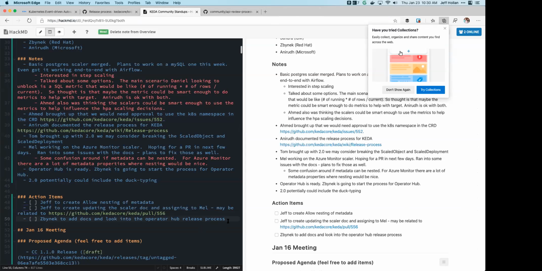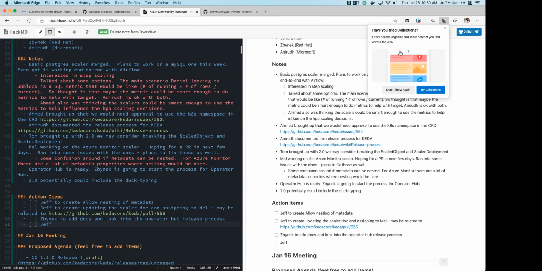Yeah, I think that's a good one. I'll create an issue for duck typing. The other option too, Ahmed, is I know Scott and Matt from now VMware are more than happy to help. When we were at dinner with them, I think he said we'll do as much of this as we can with KEDA. So we can also lean on them, whether it's a brain dump or they show us what the pattern would look like. I think there's a few folks on that side who would help with the duck typing specifically. Yeah, I was going to mention exactly that. They said they could help with that.